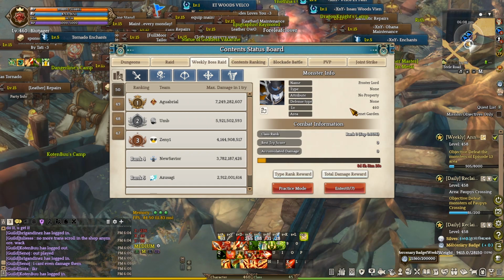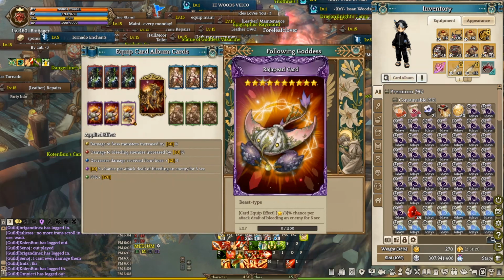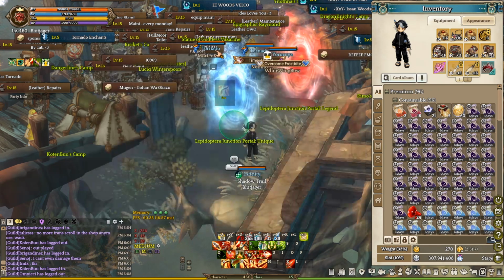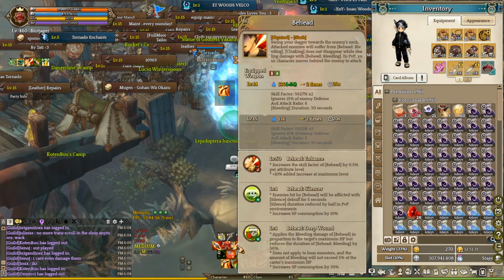So for cards, I'm actually just going to stick with Roger Pearl and Prison Cutter. And you might be wondering why. Well, Prison Cutter increases damage against bleeding enemies, and Roger Pearl increases the chances of bleeding the enemy. And I believe one of our skills here does bleeding. I just forgot which one, but yes, Behead. Behead causes bleeding. That's right, deep wound.